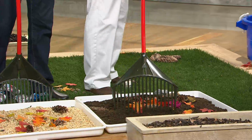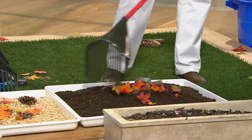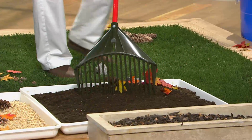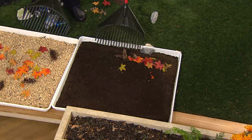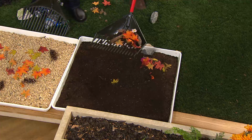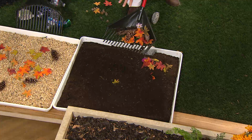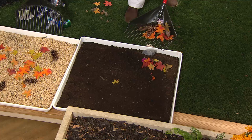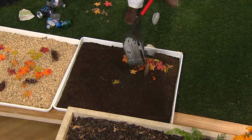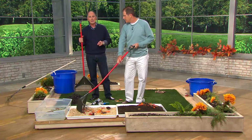We're going to go into our garden beds, wind blows all that debris in, or we're pruning back, making the gardens look good, but how do I pick up all that stuff? So let's rake it into a pile, and then pick it up. Turn it into a shovel, dig those tines in, and there's the third feature. Look at that, we're sifting out my beautiful topsoil. The topsoil I'm not picking up in the head, it's being deposited back, and all the debris is in that scoop shovel head. This will cut your yard work in the fall in half in terms of time, and it'll save your back. There's nothing like it.